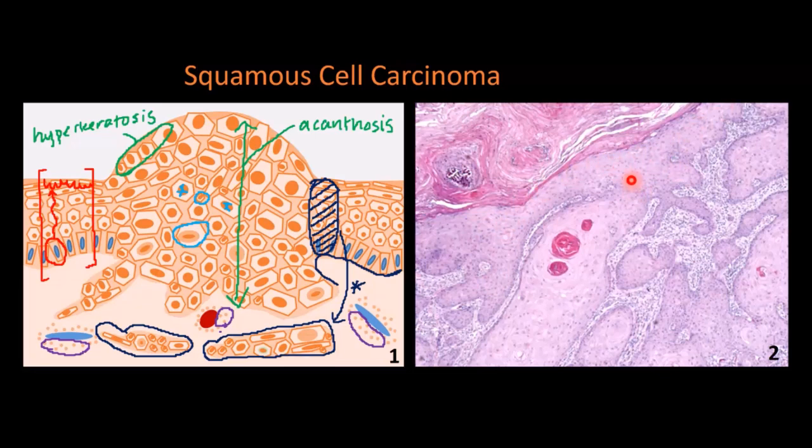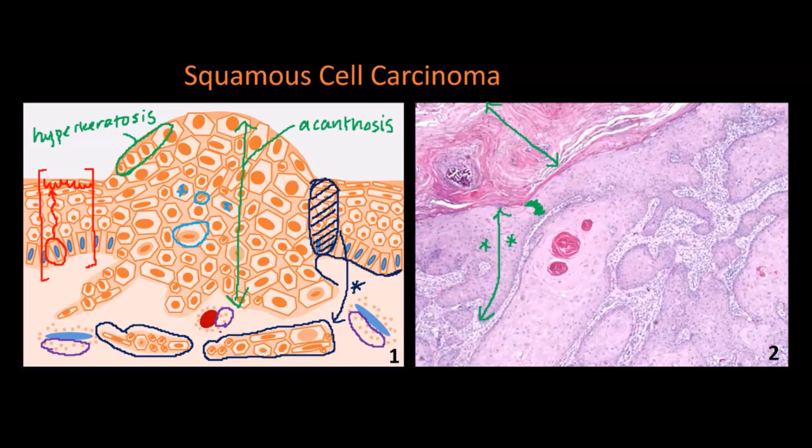And the first thing that might strike you is that you can notice that there is wide variation in the overall thickness of the epidermis. And essentially, what we're seeing here are areas of acanthosis. So notice here we have diffuse hyperplasia of the epidermis. Normally, the epidermis should be a much smaller thickness, maybe something like this, but instead we're seeing some clear diffuse hyperplasia or acanthosis. In addition, we're also seeing some hyperplasia of this stratum corneum layer, and this was what we gave the name hyperkeratosis to in the cartoon image.